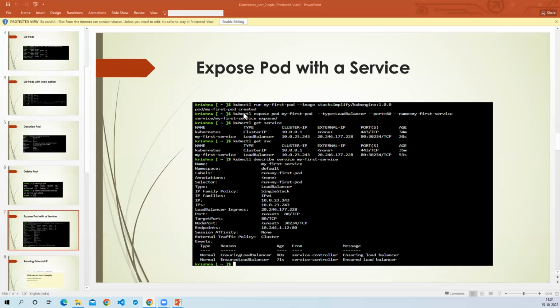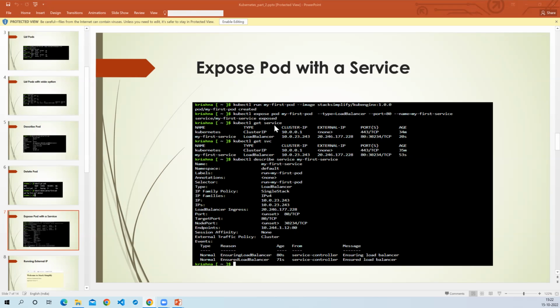So then the very next one is this application. Here, where kubectl run my first pod is the one which is creating. If you want to expose the pod with a service, so that your pod is externally available, then you can use this command, expose. Through the expose command, this application will be running on an IP address.